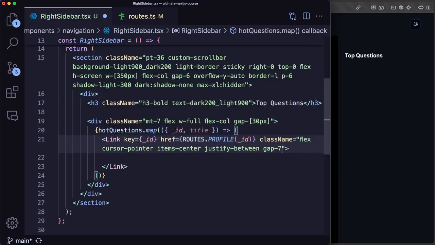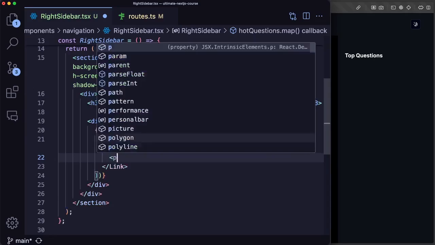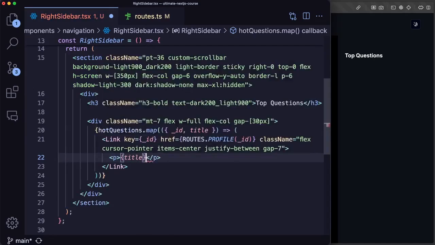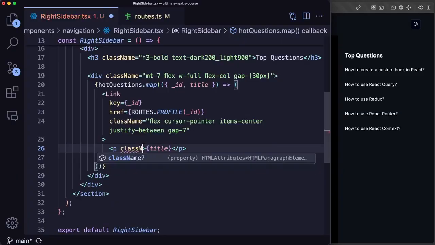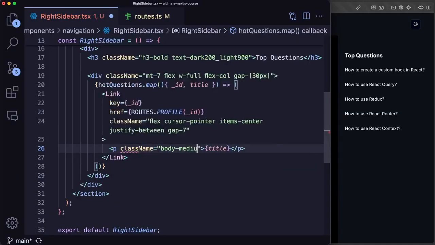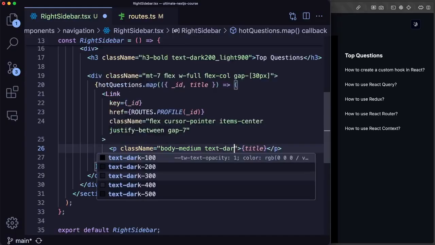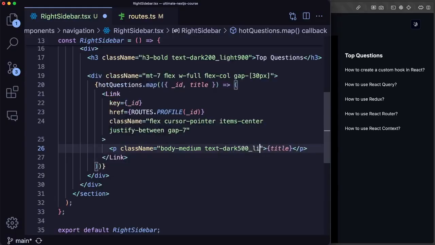And within it, we can render a p tag that'll render the title. So now you should be able to see 4 or 5 different titles. We can also give it a class name of body-medium, text-dark500, and light700.